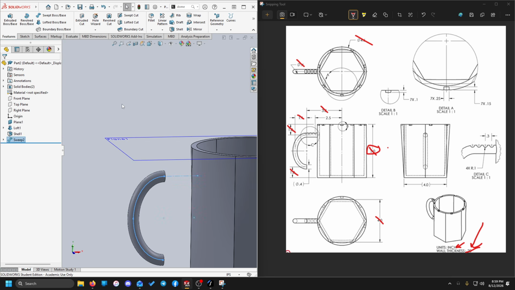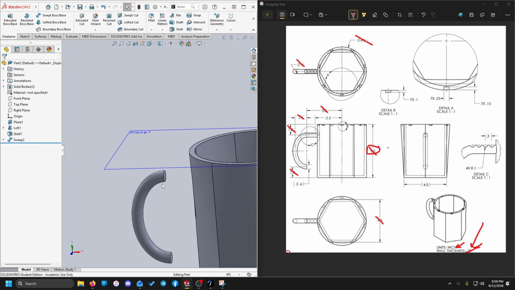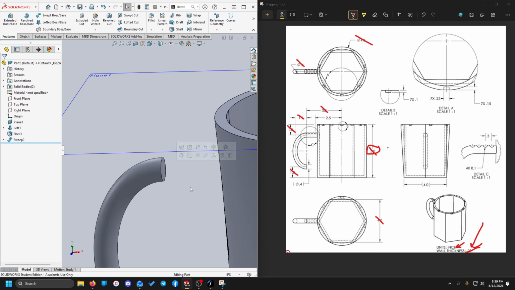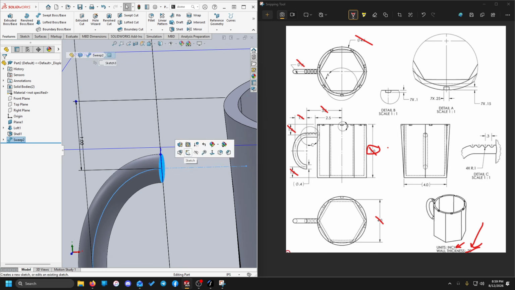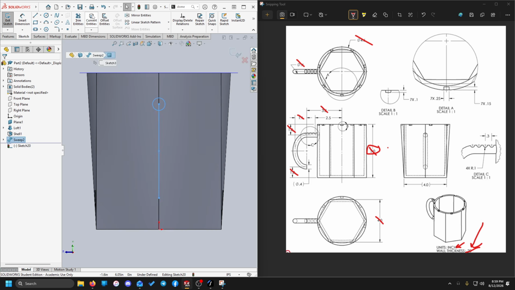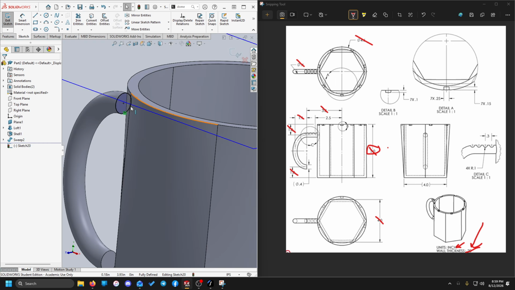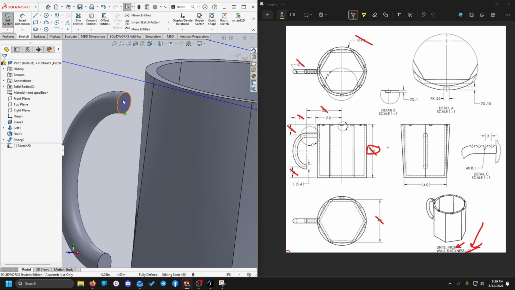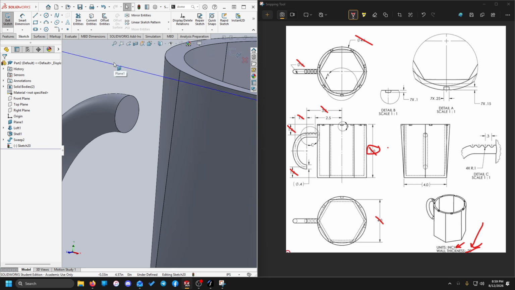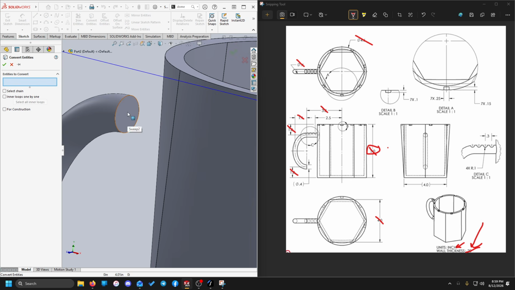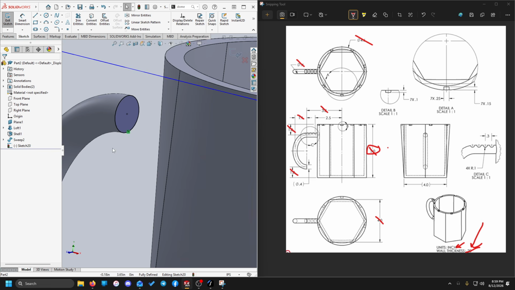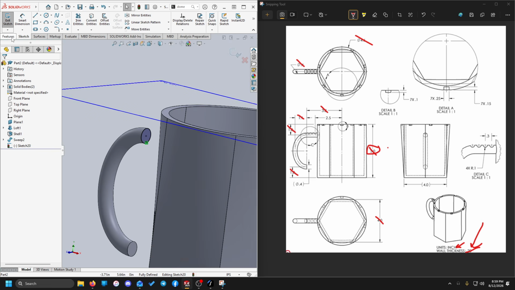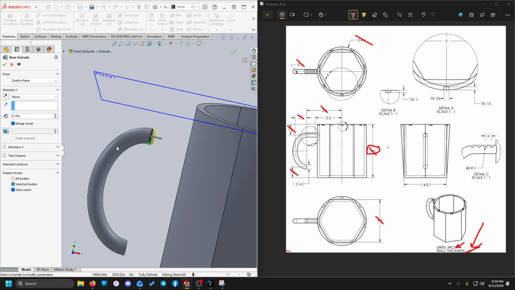There we go. Then what we can do is create a new sketch on this end surface. We want to convert entities. It'll just give us the boundary of that circle, and because I had that face already selected, it did it for us automatically. Otherwise, convert entities, select the face, check mark, gives us that. Then we can go features, extrude boss base, and we want to do up to next.